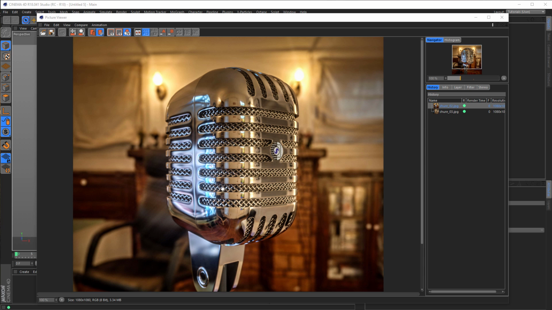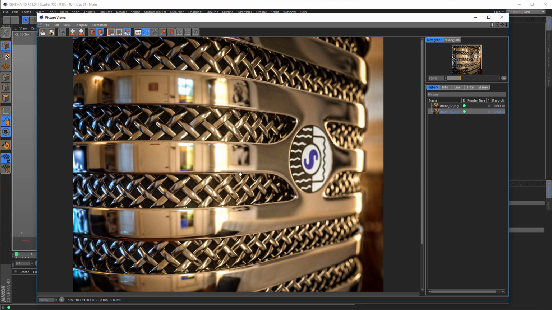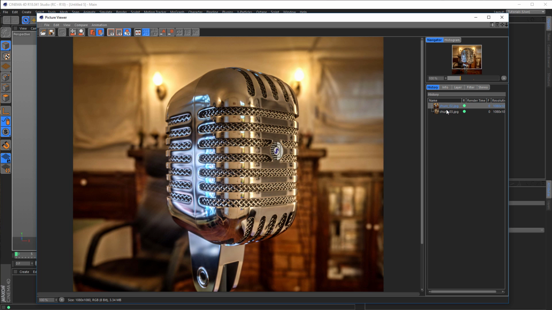A few days ago I made this Shure microphone, this old one here, and many people asked me if I can make a tutorial about this, and yes, of course I will do. And here it's a little closer, so we do the mesh too here. Maybe you know other ways to do this mesh or something else. I do it my way. Maybe it's a little weird, but it works best for me, so why not? So let's start to make this microphone here.